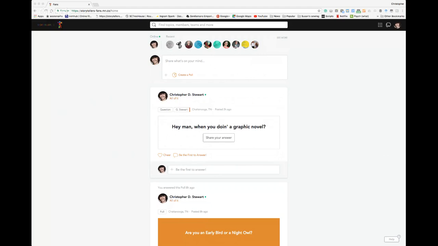So, but yes, it is a free site and everyone wants to keep it free. The only way that it would ever not be free is if for some reason it just became stupid expensive to run and we had to actually charge people for it to keep it up and running. But yeah, we want it to be free so that people can use it. No one who is part of any of this storyteller stuff, fans or creators or anything, is in it to make money. They're in it to get people to make cool stuff. So we want it to be free so that people have that opportunity.